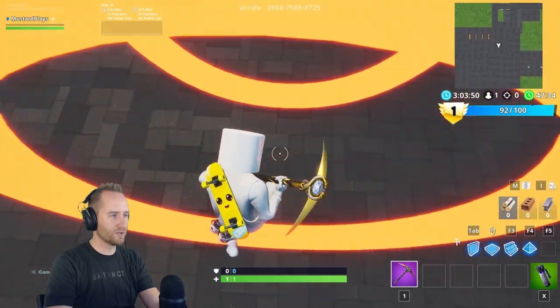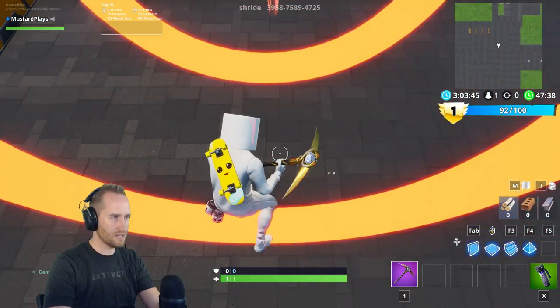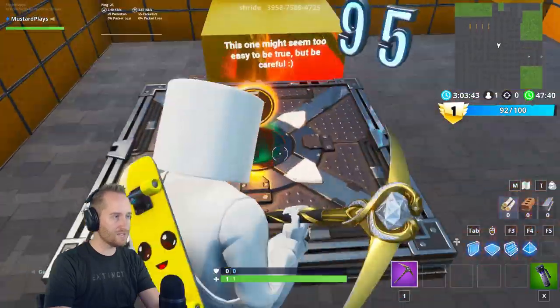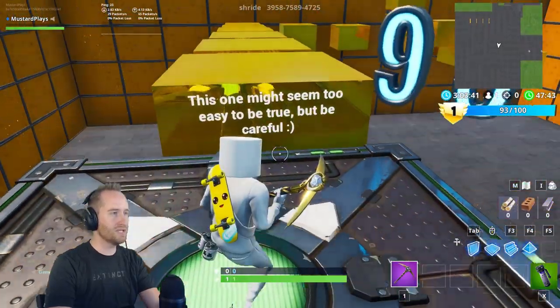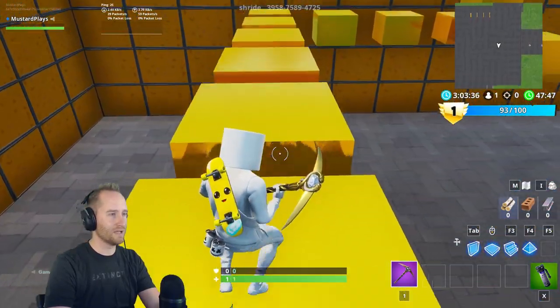Man, no jump fatigue. I hate having jump fatigue. So these are just simple little jumps. You just have to bunny hop your way through it. Honestly, this level's probably easier than the last. Famous last words. This one might seem too easy to be true, but be careful. What does that mean?